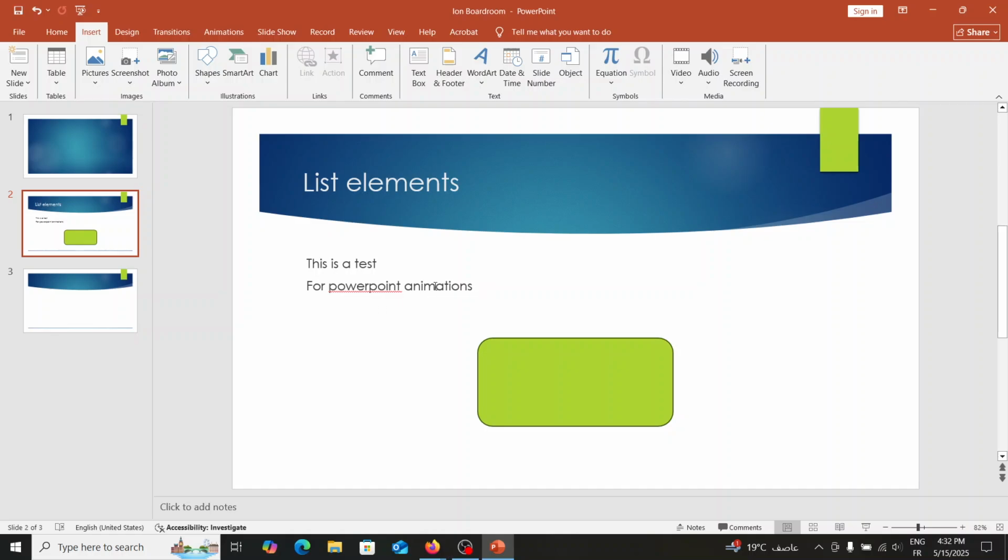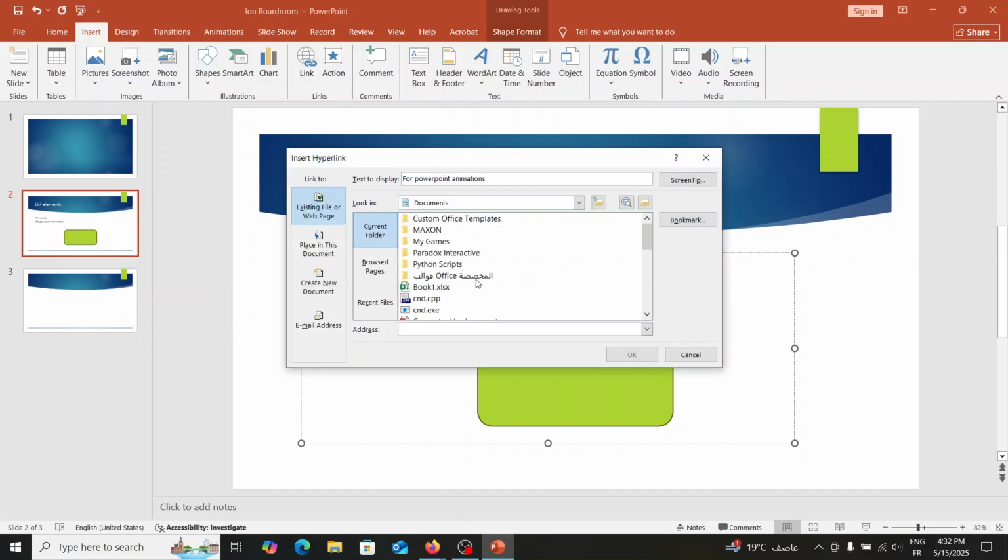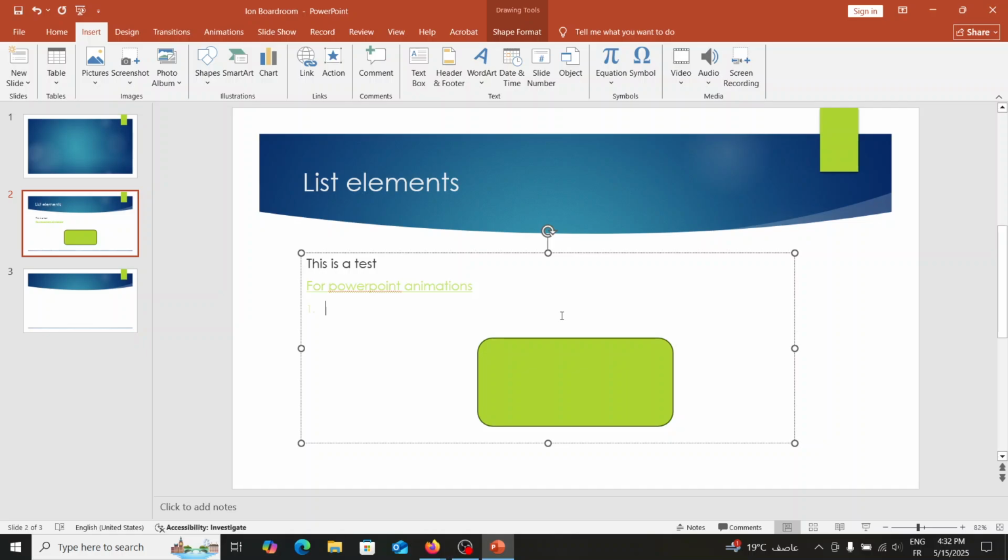It's not only applied on pictures and shapes. We can even apply it on text, for example. Let's try this one. Notice the color of the text changes to indicate that this is a link.